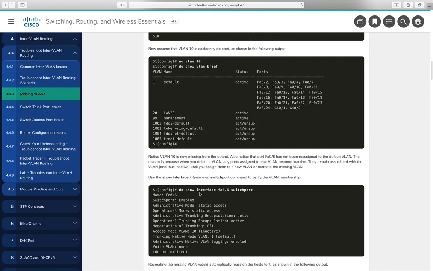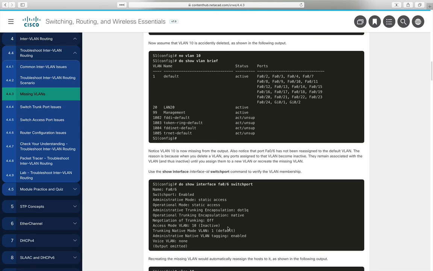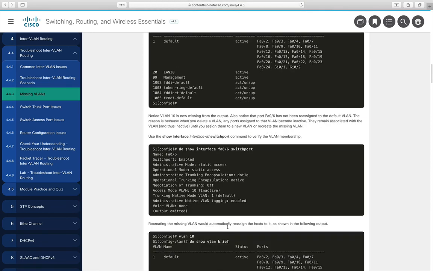We can also show an interface, Fa0/6, with the switchport commands, and it will tell us how that is configured. Notice that VLAN 10 is currently inactive.